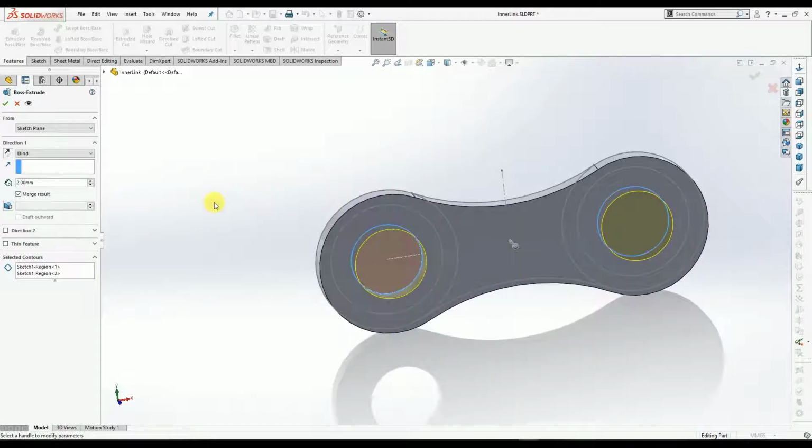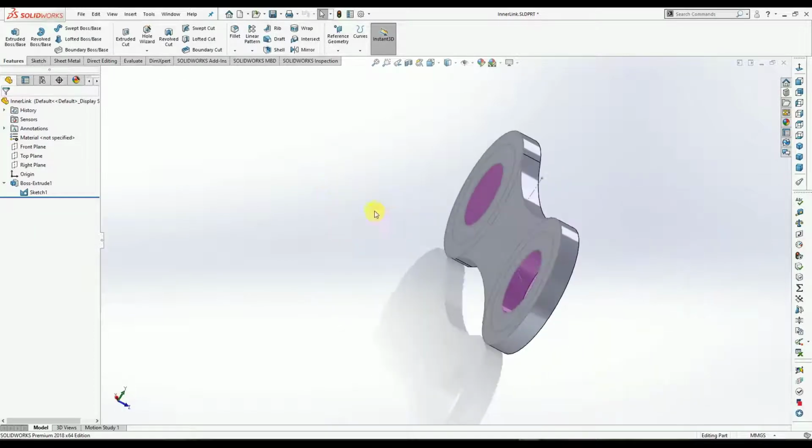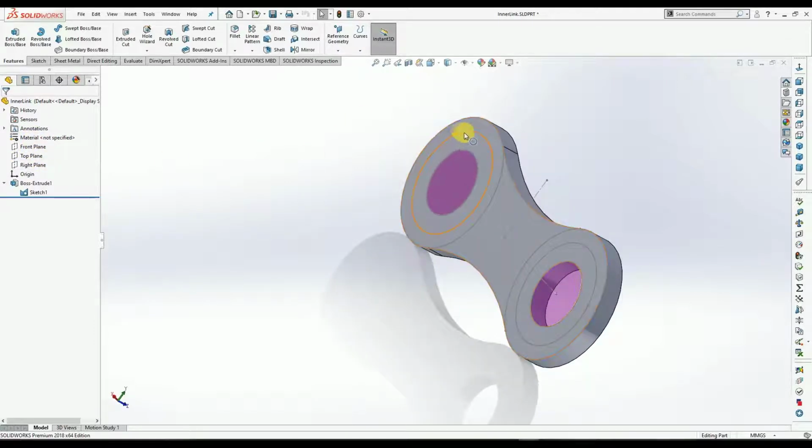So okay, this is the inner link. We are extruding, this is the roller diameter.